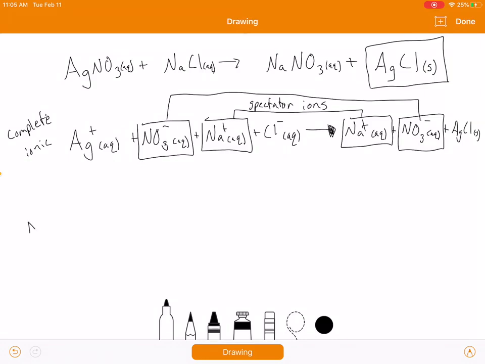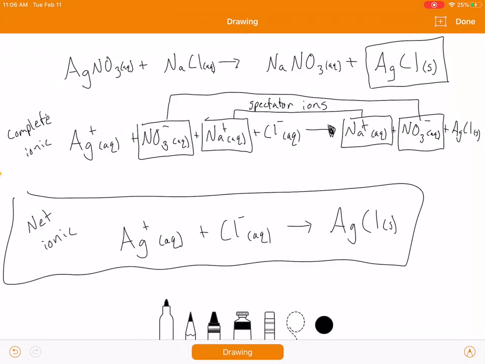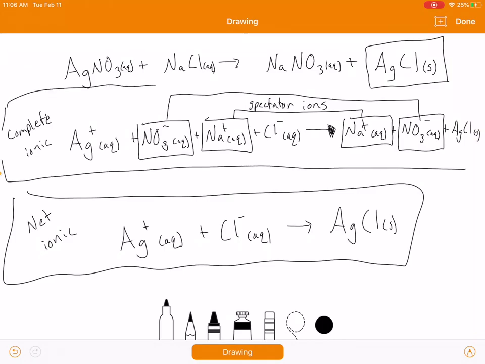So this brings us to the net ionic equation. The net ionic equation is the one where we get rid of spectator ions and only include what is actually involved in the reaction. So in this case, what's actually reacting? Well, Ag plus is reacting with the chloride ions, and they are making silver chloride. And then that's all you would do. So this would be the net ionic equation. This up here, complete ionic. And then this would just be the chemical equation.